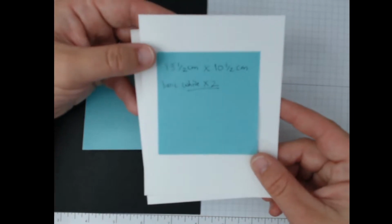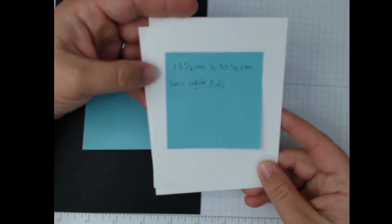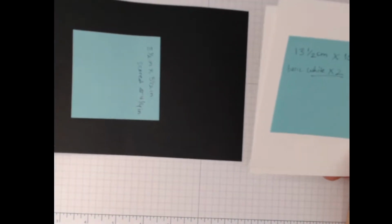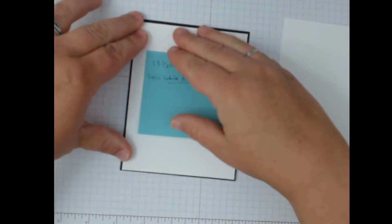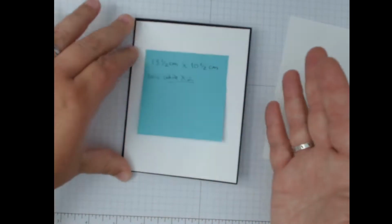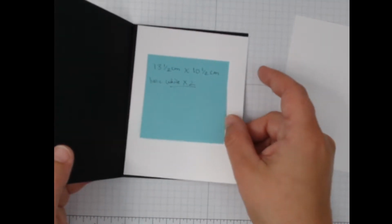If you're doing inches, it is a little bit less than this card. So this is 5.5 by 4.25, scored at 4.25. So when you fold it in half, I'll show you when we're gonna fold it in half. And then the basic white's gonna go on top like this. And there's just an 1/8 of an inch rim that's gonna be all the way around here. So instead of going to 5.5, you go to 5.5 and then go back 2 ticks. And the same with the inside part here. Okay? So hopefully that didn't confuse you.